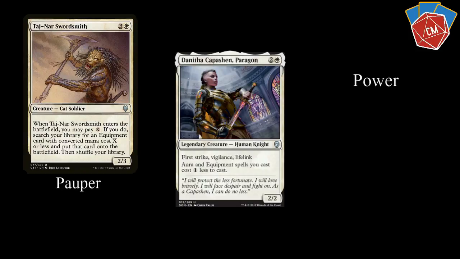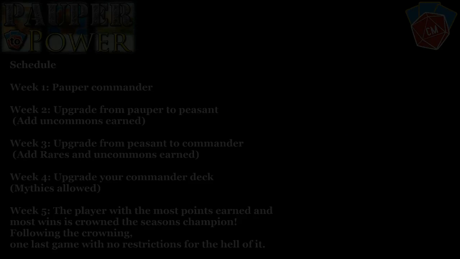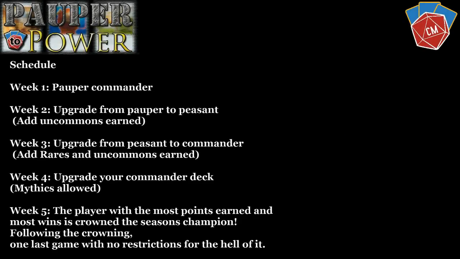And then, say, towards the end, you upgrade all the way to something like Sram. And then you've gotten to basically the perfect commander for a deck like this. So as you can see, the basic idea is to tune your deck, hone it, make it perfect throughout the season. And you have essentially 5 weeks to do that. With that understanding, let's go ahead and break into the schedule.